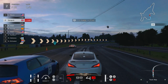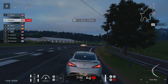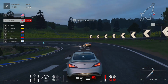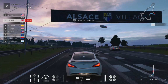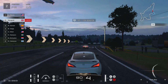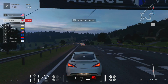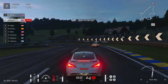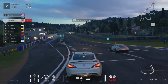The leagues mode, lots of leagues to do. There's 5 in the beginner league, I think there's another 5 in the next, and there's probably at least 5 in the next one after that and the one after that, which is 20 leagues in total. And then there should be 5 races in each, unless they differ depending on what type of event it is. I have a feeling the endurance ones will have something like the Nuremberg Ring or Nordschleife, which is the entire track, which is a huge 15-minute circuit. That might take a long time and might not be good video.